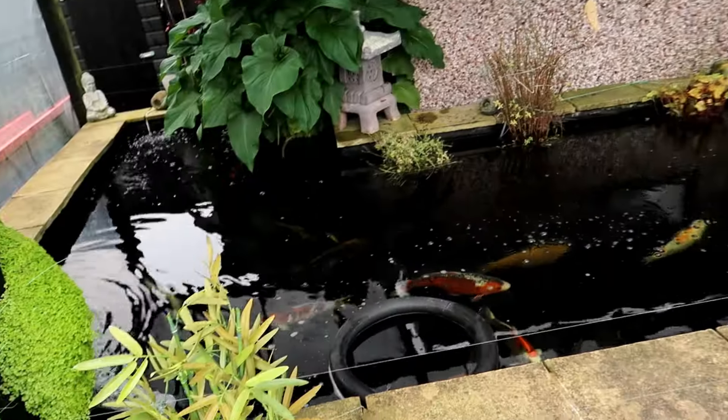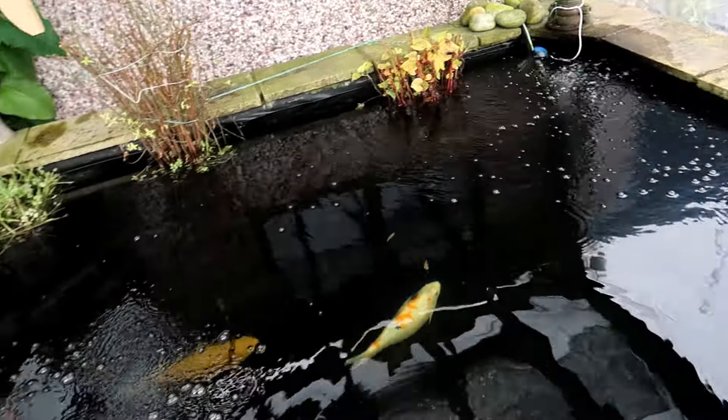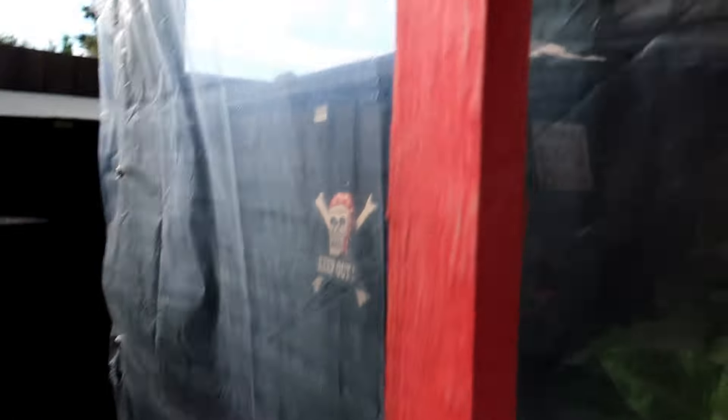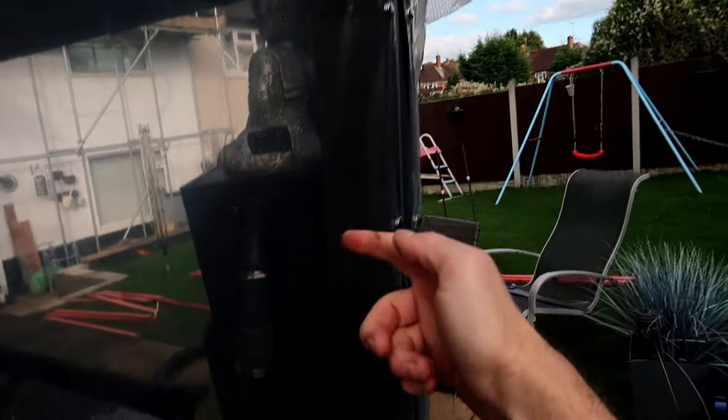It's got quite mild this week so it's not gone cold anyway — the fish have been fine, the pond is still about 12 degrees and they're still eating really well at the feeding ring. The wind's picked up today so it's a good way of testing it. Now the wind can't force itself against it as much now I've put the battens in. The idea is: if I need to get in I can unclip this side and clip it to that batten — same with the other side.